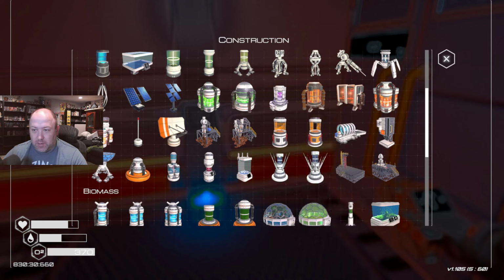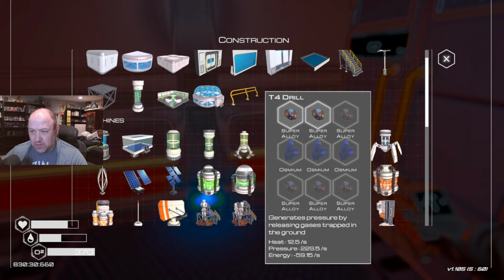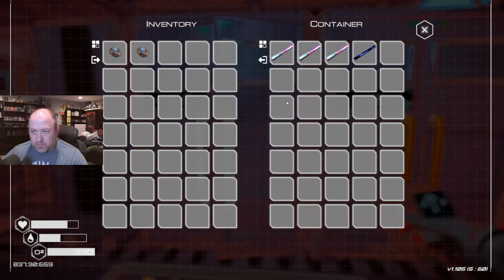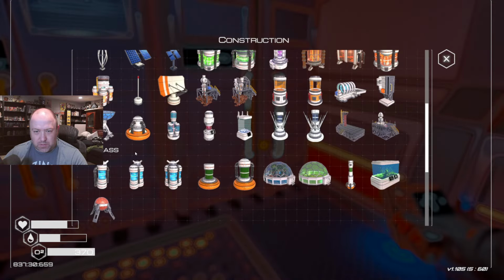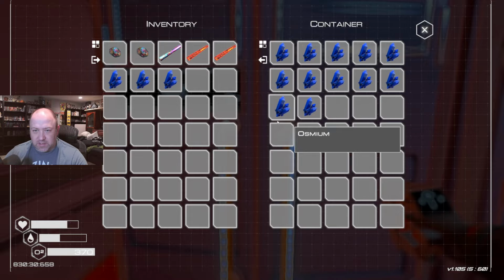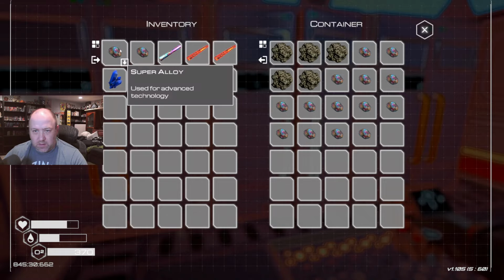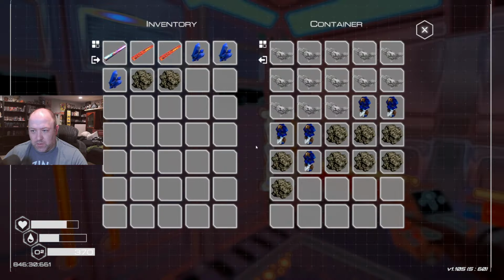Hold on. Before we go crazy, we have a tier 2 ore extractor, so we need osmium. Good. We have one of those. Two of those. Yep. Three of these. Cool. Go do that. Do that on the way to.